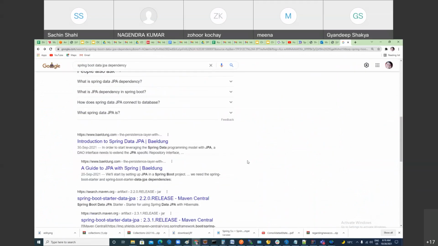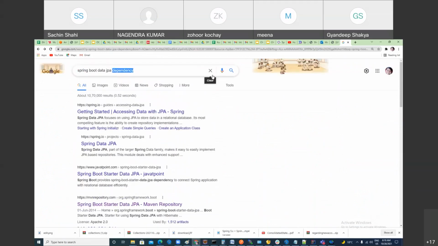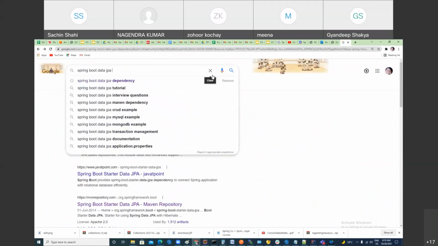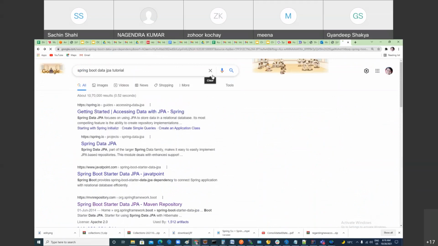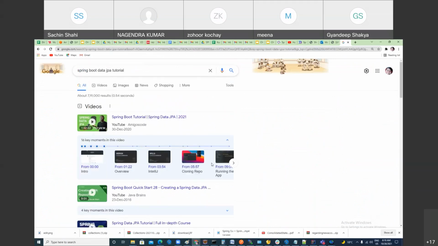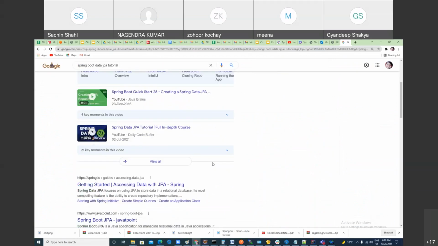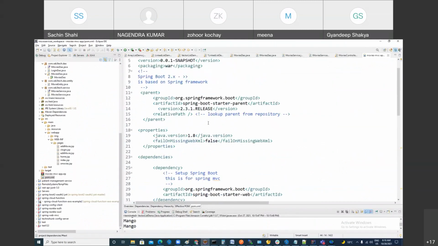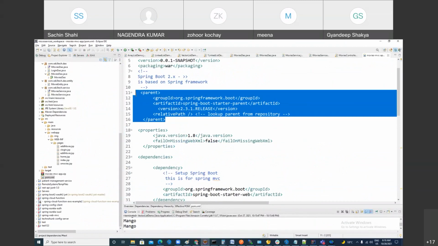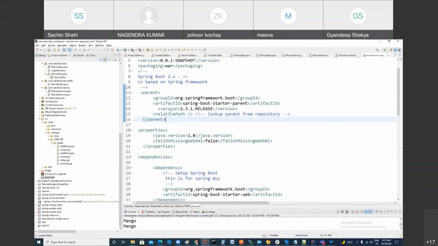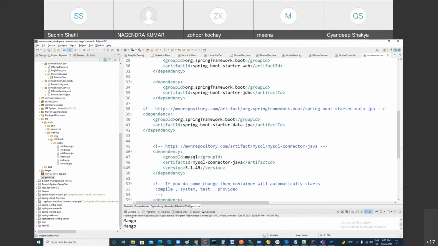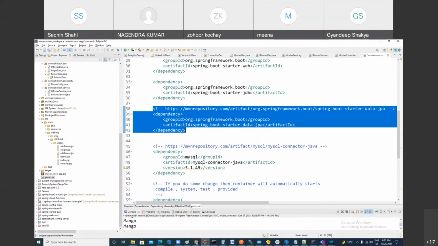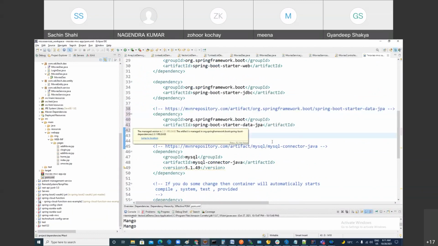Sir, a quick question about version. Is that for everything as far as dependencies go, or just for this? Like SQL, should I be worried about version? No, no, not MySQL. If you add the parent version, that's why you are using Spring Boot. That is also one of the reasons, right? In Spring Boot, you have to just add the parent dependency. Normally, for Spring Boot starter dependency, no need to give the version. Automatically, it will take it as per the parent. If you give it, you will be in trouble.